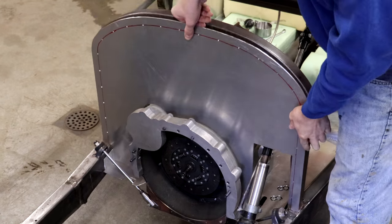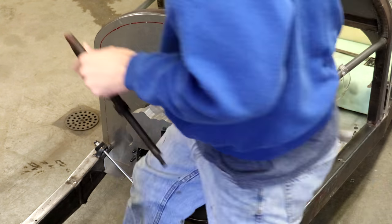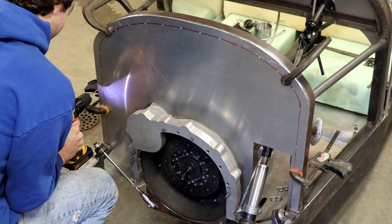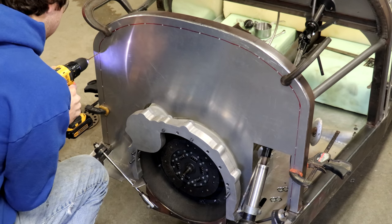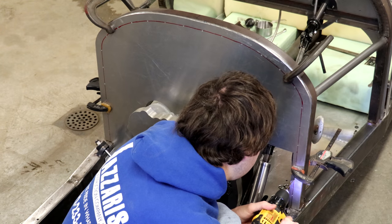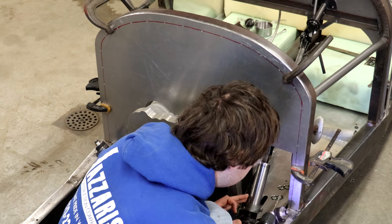So once I finished drilling all of those holes into the aluminum firewall, you can see I took it back over here to the vehicle and clamped it down to the frame. And then all I'm doing now is just transferring those holes to the steel frame of the car so that I'll be able to bolt the firewall down later.